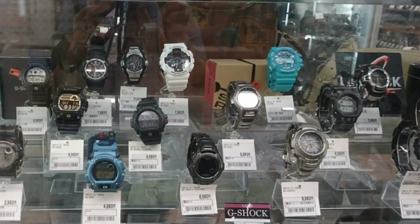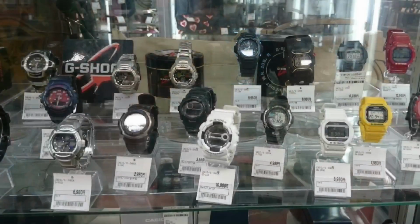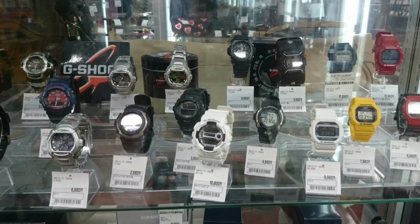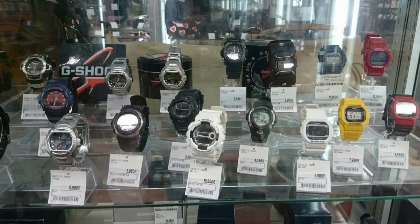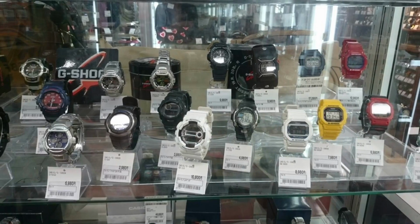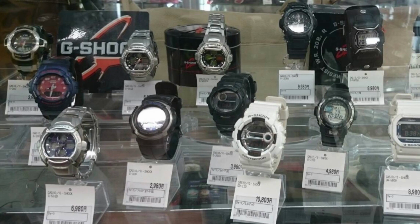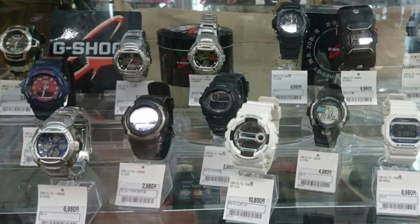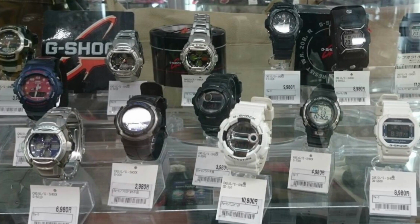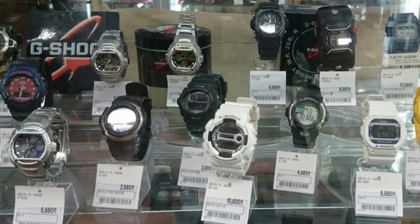Now here it is, all of them. It is pretty hard for me to show you guys all these watches on this side because the way they arrange them isn't that good at all. I mean, they are very randomly arranged, so I'm gonna have a look at the front first. Some are vintage pieces, some GA300, a basic model, and the price is very cheap by the way, but they are not that famous, so to me it's still pretty high. We're gonna have G7000 over there, and a lot of square G-Shocks at the most right side.